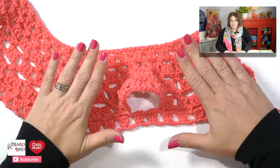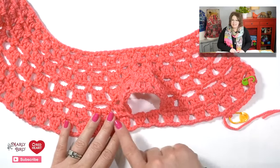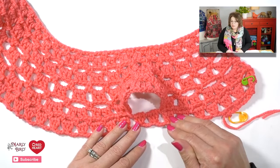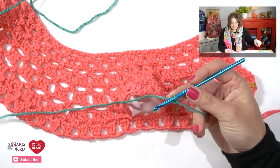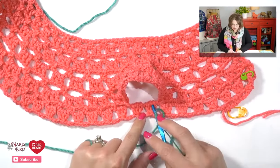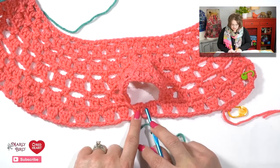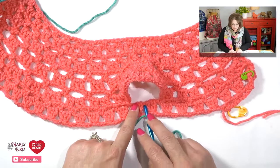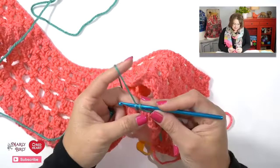First things first, you want to make sure the right side of your sweater is facing you because when we make these sleeves, we will be doing them in the round with the right side facing us throughout. First thing I want to do is grab my hook and place a slip knot directly onto my hook because we will be joining with a single crochet. With the underarm portion closest to you, skip the first cluster, and in the space between the first cluster and the second cluster, go ahead and stick your hook in there. Once you've done that, let's complete a single crochet.